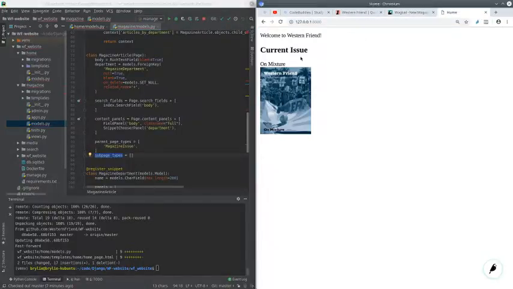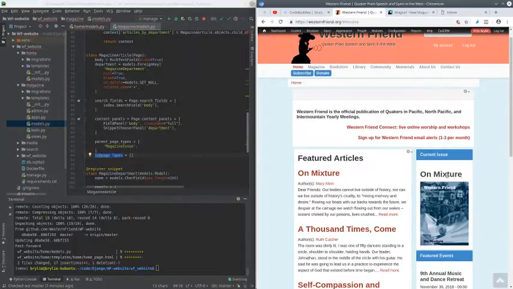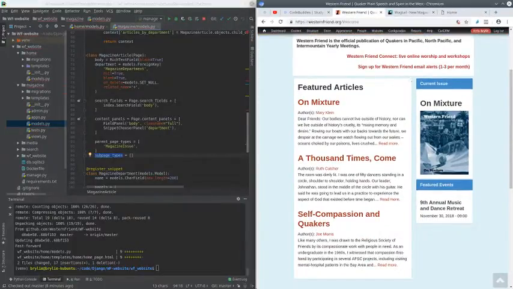Now the other thing, so if I look at this site, at the beginning of the day, the website was really bare bones. We just had this kind of body text on the home page and nothing else really. So what we wanted to do is add this current issue to the front page, as you can see here, focused in on that section. In another live stream, we'll be looking at featured issues.